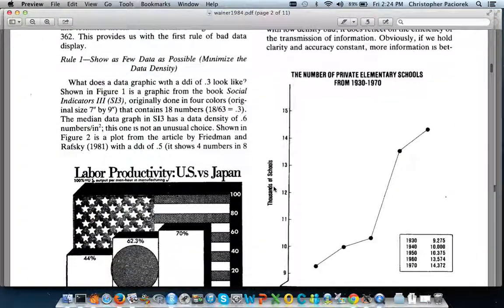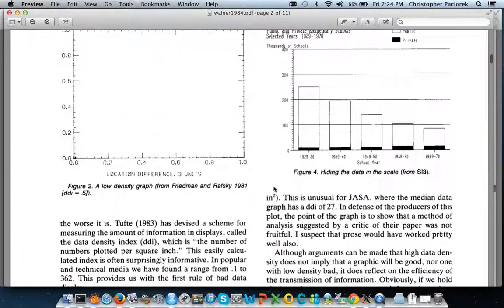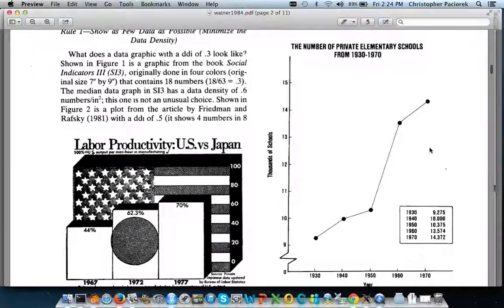This is actually the authors redrawing that to say, well, if we looked at this, it's pretty hard to tell how this black bar here compares to this black bar, except we can sort of, if we look closely, say, oh, that seems like it's increased. It's not a huge absolute increase in terms of what we can see on the scaling, but it seems like it might be a pretty big relative increase. And if you actually go and then plot just the private schools, you can see it is actually a fairly big increase. It goes from 9,000 here all the way up to 14,000 here, so an increase of something like 50% over time.